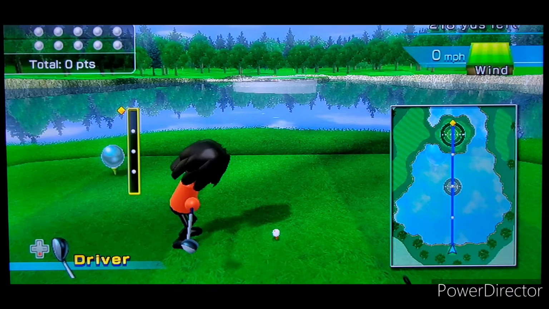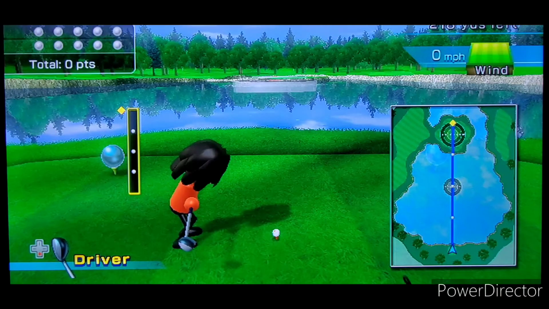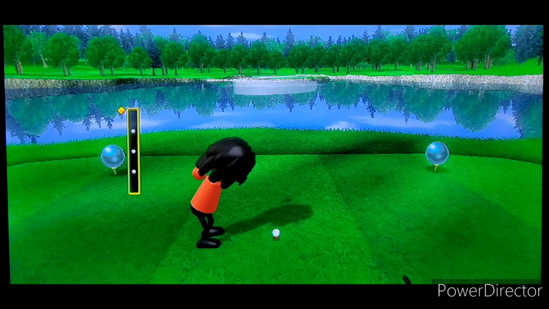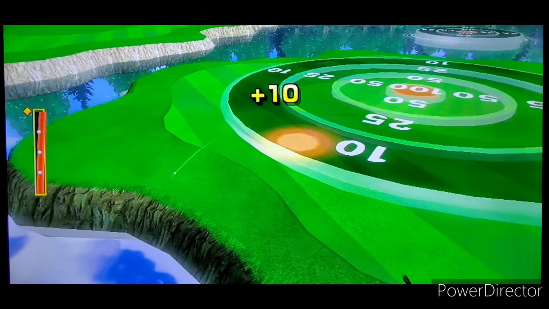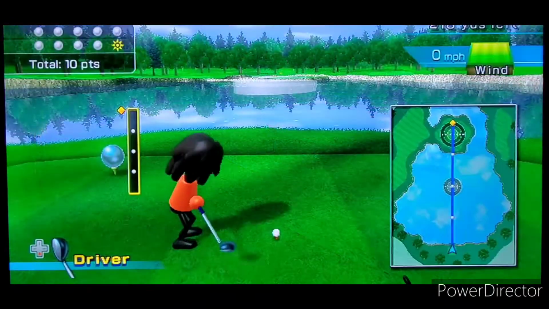Thing is, you can't really see. If you do a light hit like this, with iron, it can just go to that small one, but with the driver, you can go to the big one. So there's no wind now, so I'm gonna do a good thing. Fuck. Take a break. You just gotta hit something. Even if it goes in the water, you just gotta hit something. That's it.